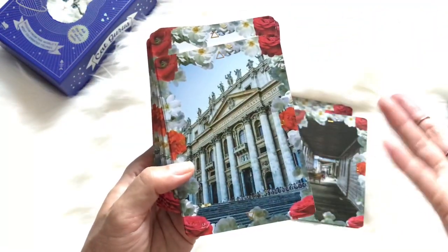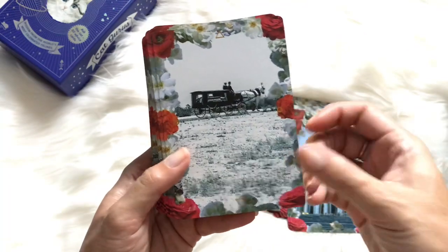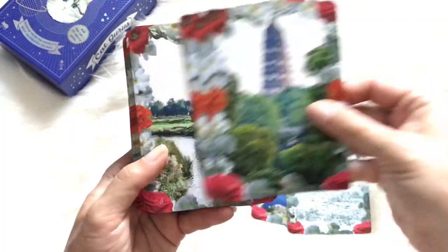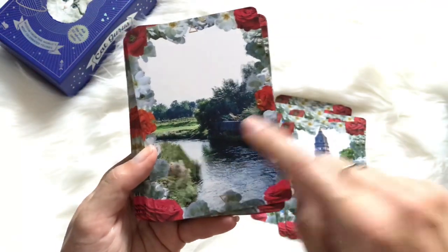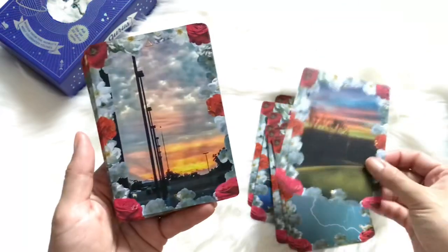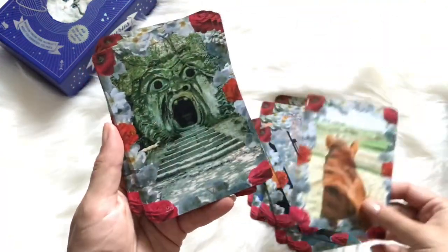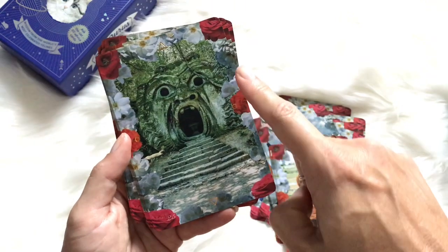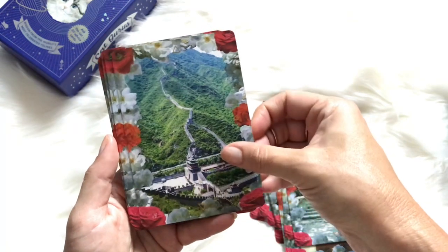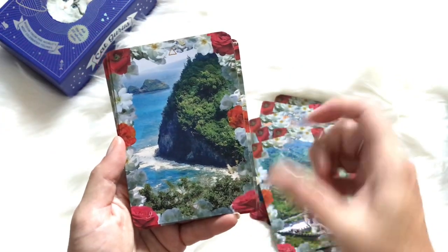So this had to be in there for my cat decks, because I'm like, well, okay, there is a cat in every single card. Yes, you have to look for him, but he is there. There he is. How do I not create a deck that has a cat in it? Let's see. There's Wally. There's Wally. He's down there. There's Wally. So yeah, he's in every card.